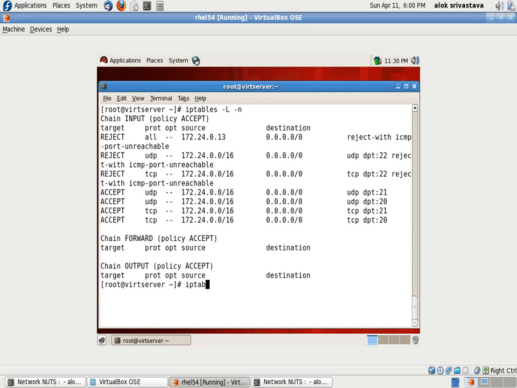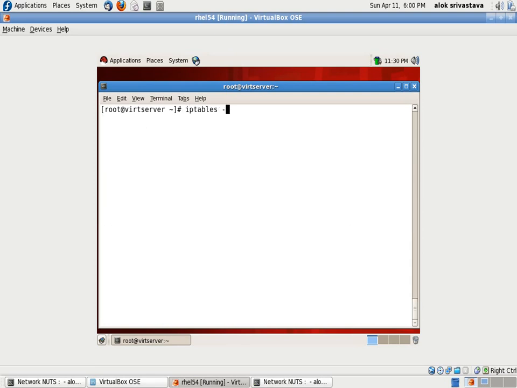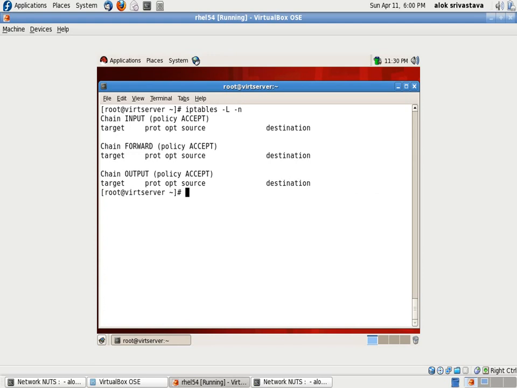But what will happen if somebody does a -F here for flushing the rules? If I or my junior had accidentally removed all the rules and then given this command service iptables save, now this is the output you will have. Everything is gone, you are back to square one, and the worst thing is that you don't know what you had configured for the last 6 months or 1 year.